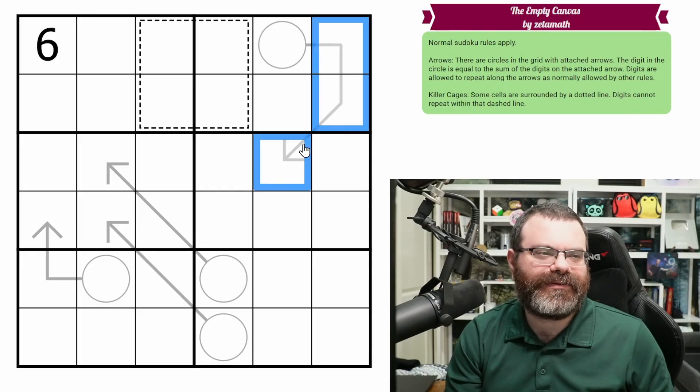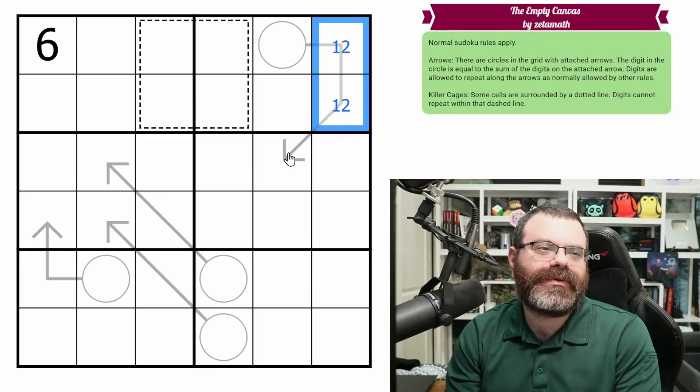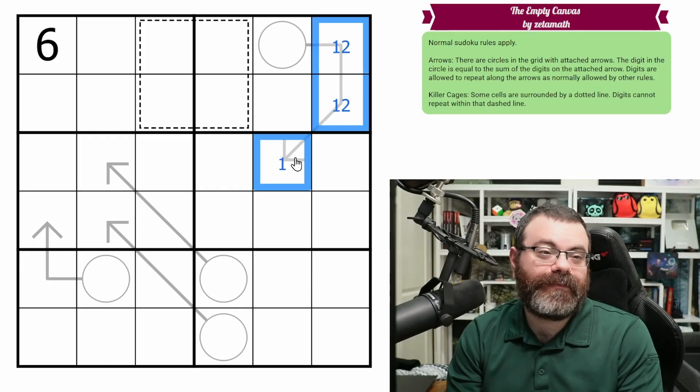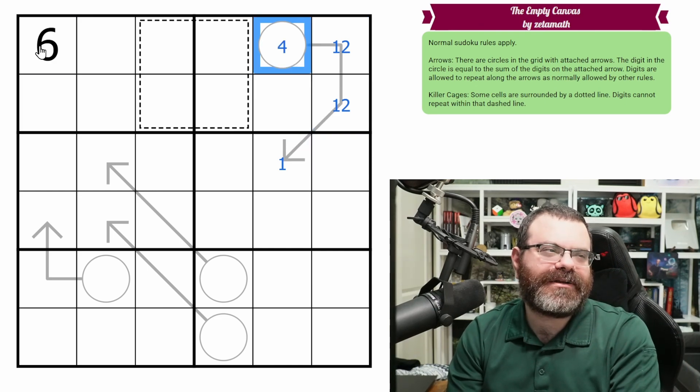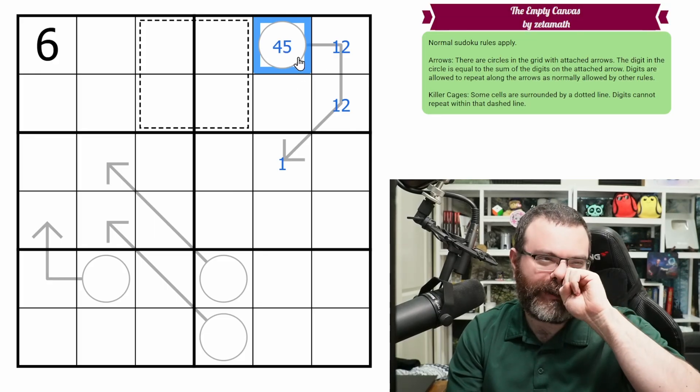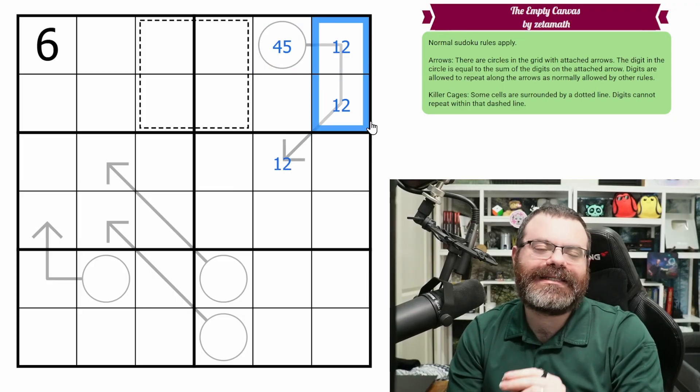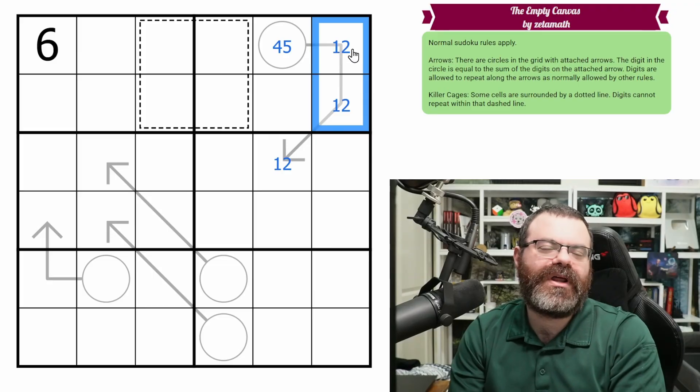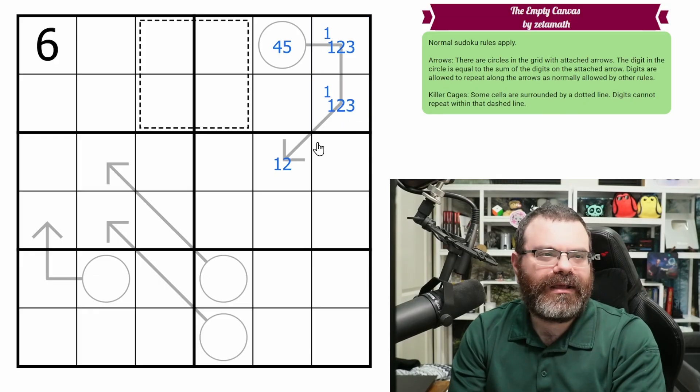I want to start with this arrow here because it's the longest one. So the minimum I can put here is 1, 2, and the minimum I can put here is a 1. That adds to 4. So that would be the only way to get a 4. The biggest we can be is actually 5 because there's a 6 sitting here conveniently. So the biggest we can be is 5, meaning we have 1 degree of freedom. This cell here could just be 1 bigger, but this as a sum can only be 1 bigger, meaning from 1, 2, the only way to get 1 bigger, we can't do 2, 2, so we'd have to do 1, 3, meaning we always need the 1.